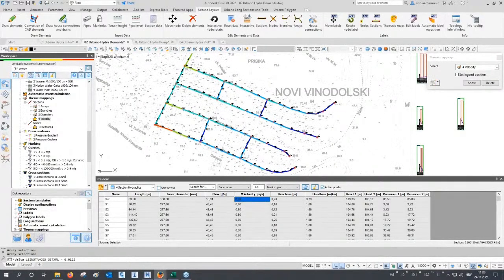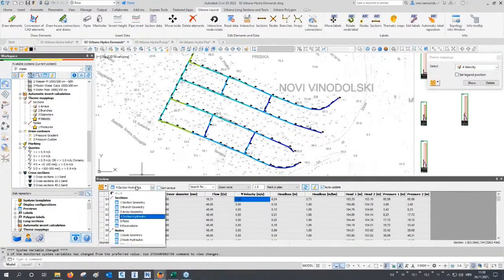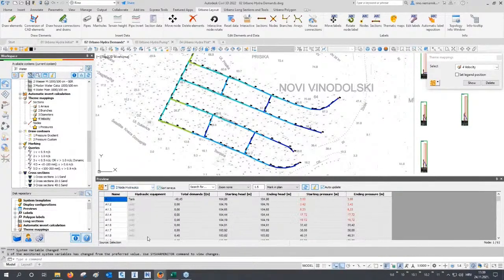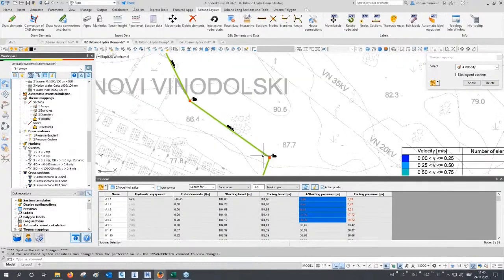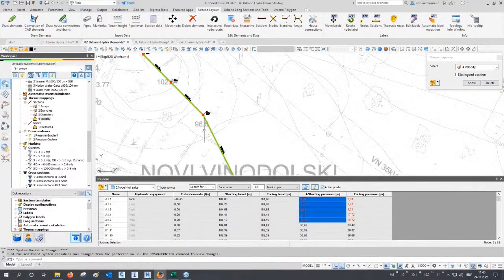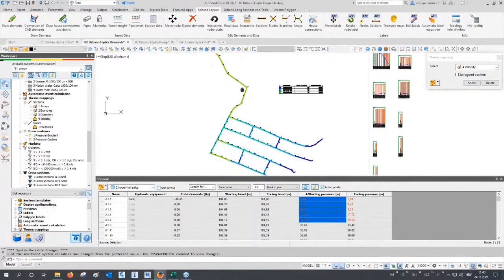Okay, let's now also check the results for our nodes. So let's switch to node hydraulics. Let's select the entire network and let's sort it by pressures. We can see that we have some really small pressures, again marked in red, that are smaller than 25. And we can see that these nodes are here close to the water tank, basically where we don't have the water demands defined. So this is not a problem.